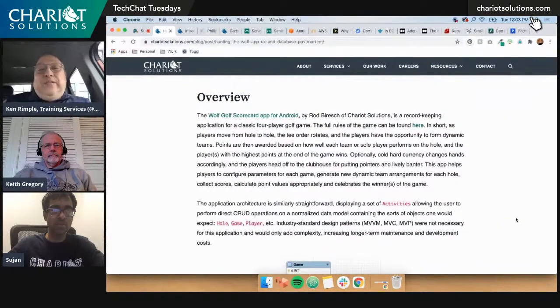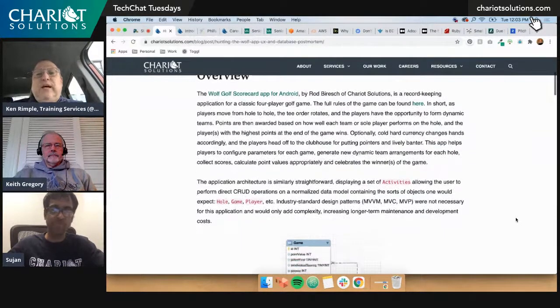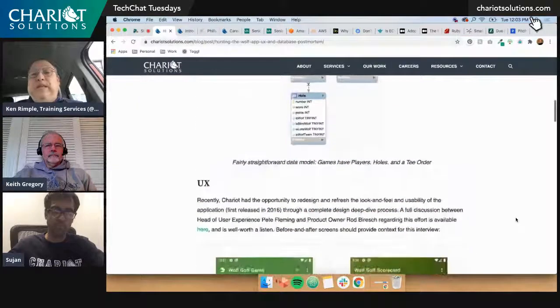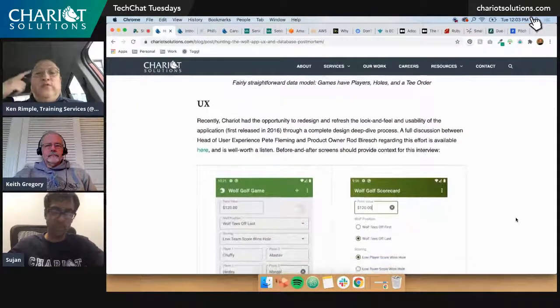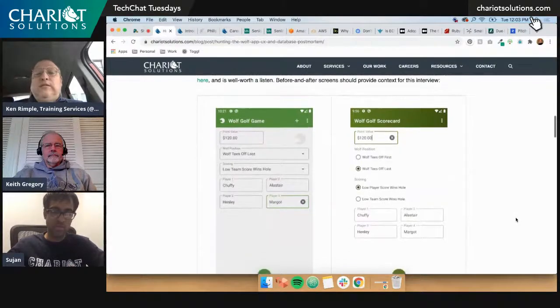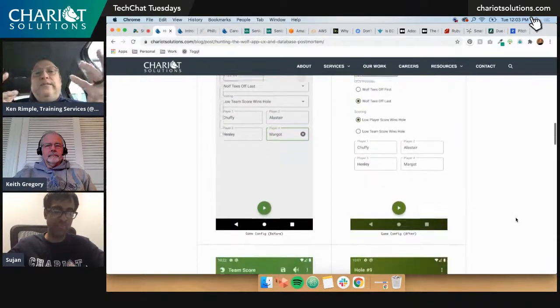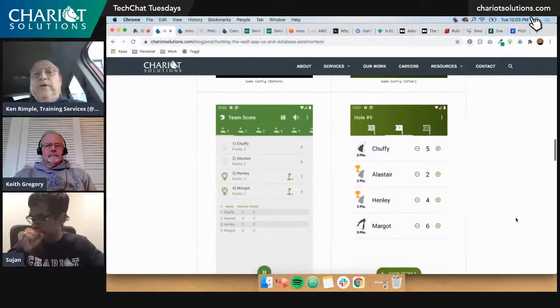And so he's got this good blog post describing what the requirements are, then going into the database itself, showing the database schema, and talking about the different screens that needed to be built from the UX side. So it's kind of marrying the data modeling to the user experience, the user interface, and page layouts.